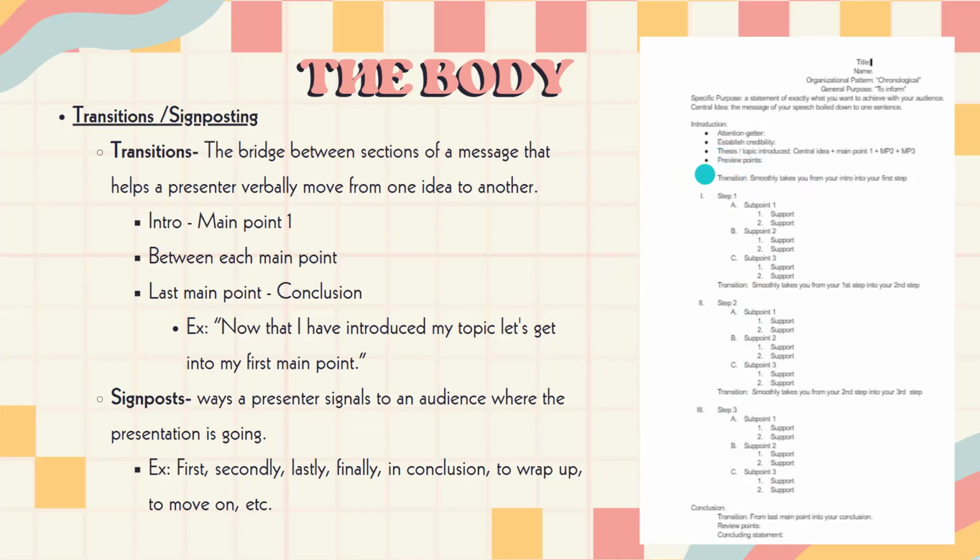Think of me. Think of me in the back grading your speeches after hearing them, especially if you're the last person. Make sure you are holding my hand and saying, Sophia, to make sure I get these points, I want you to know this is what I'm about to do. This is where we're going. Now that I've talked about this, now we're going here. You better handhold me through this whole thing. How you do that: hit those transitions, use those signposts. We're clear? Okay. Better be seeing those.